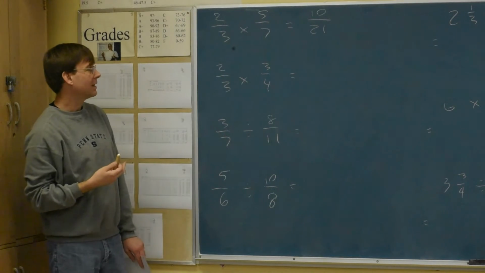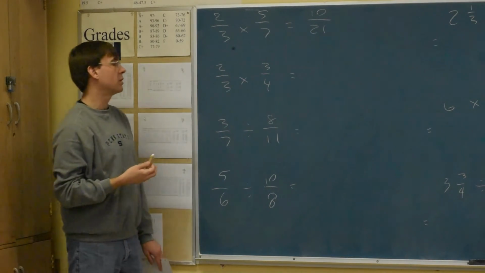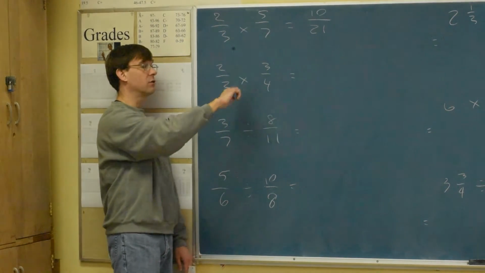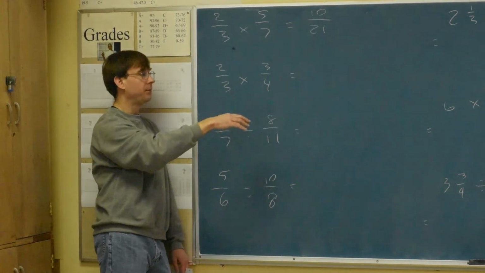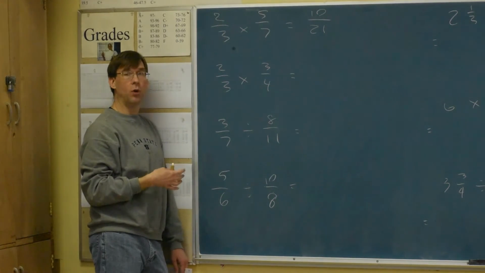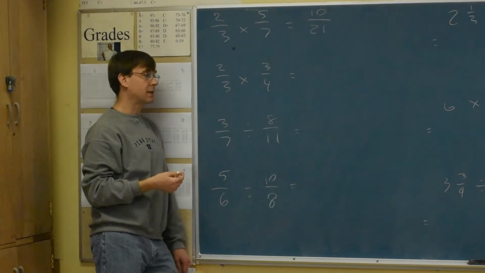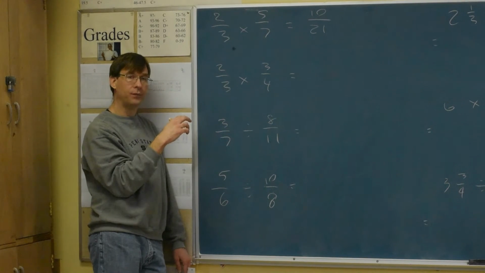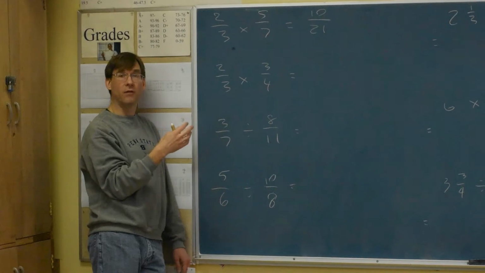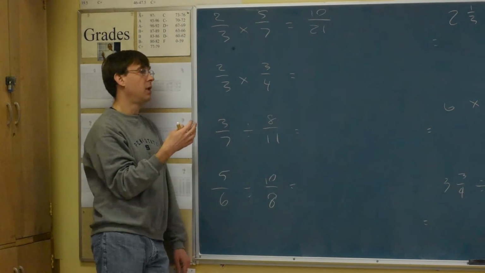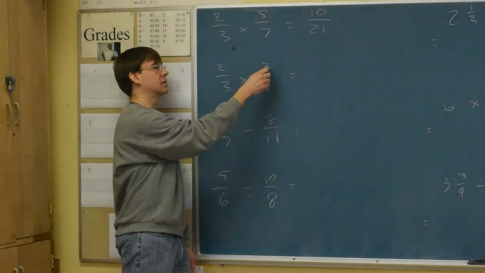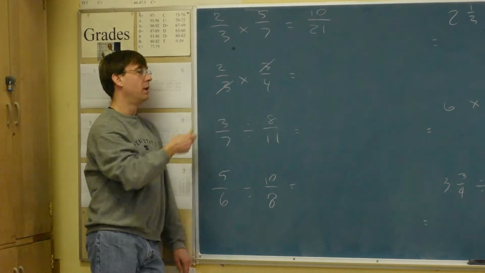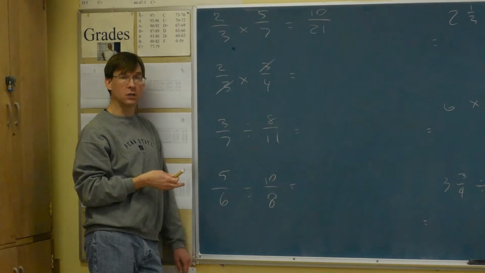Okay. Second thing that we can sometimes do, other than going straight across, on this problem we could go straight across to get 6 over 12, and you could reduce that. But in my opinion, you save yourself some bother when you try to cancel. Canceling you can use anytime you can find a pair of numbers, one top, one bottom, that have a GCF, the greatest common factor, something that goes into both of them. The most perfect way to cancel is something like this, where there's a 3 on the top and there's a 3 on the bottom that are a perfect match, and you could just cross them out.